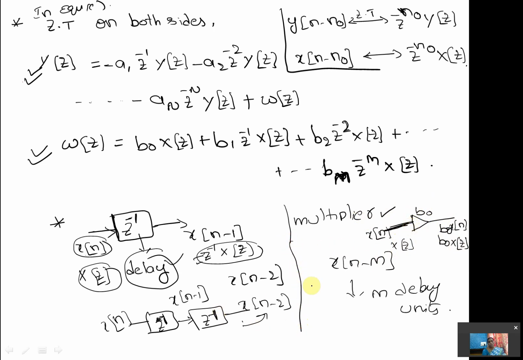In addition to these two, another important operator is the adder. The adder symbol or block diagram is like this. Here is x of n, here is x of n minus 1. Then the output is x of n plus x of n minus 1, like that. We use the adder symbol like this. Here we have two input adders only.